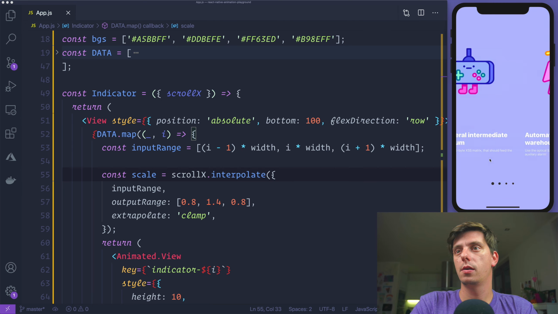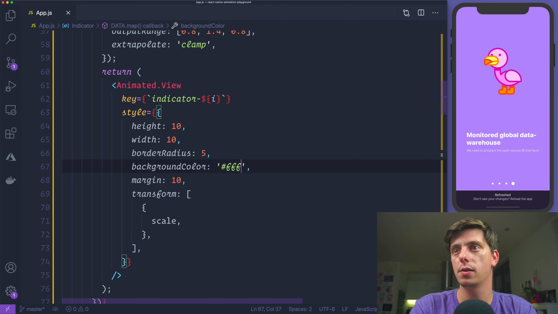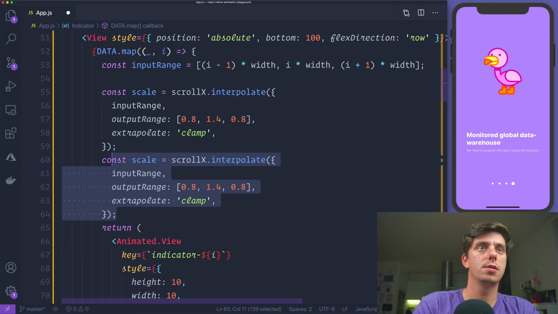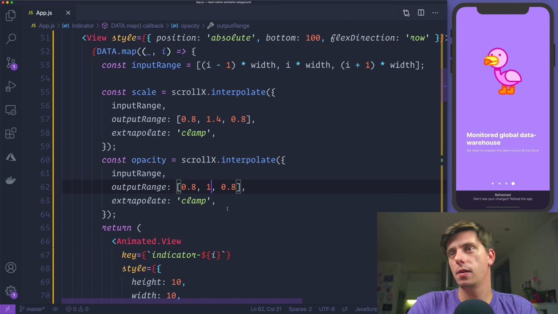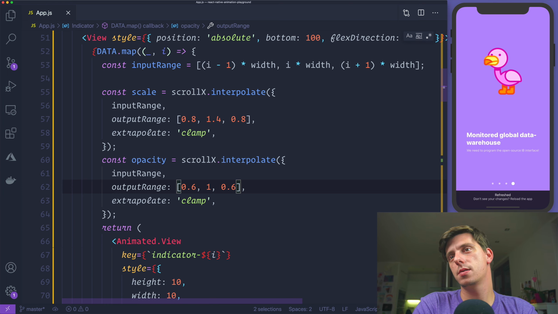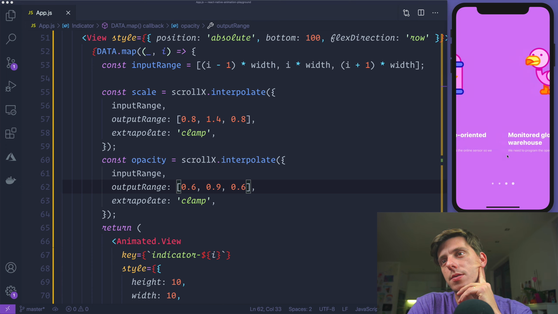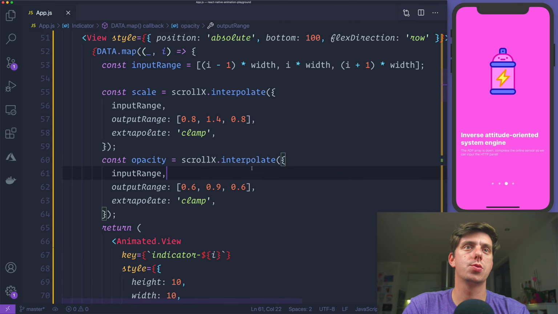All right, this is looking really good. The only thing which I would like to change is the background, so it's going to be white, but we'll play around with the opacity, and opacity is going to be basically the same thing as here, but we can lower it down even more, maybe 0.6. All right, and maybe 0.9. All right, so this is looking really good. Now let's move to the square here.